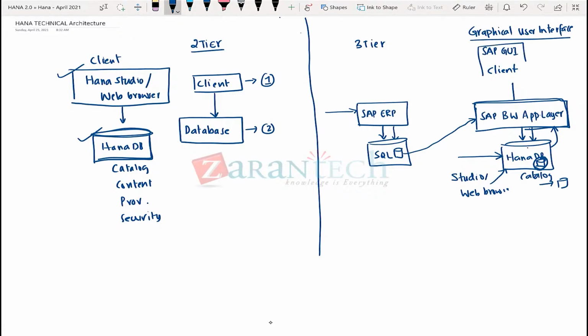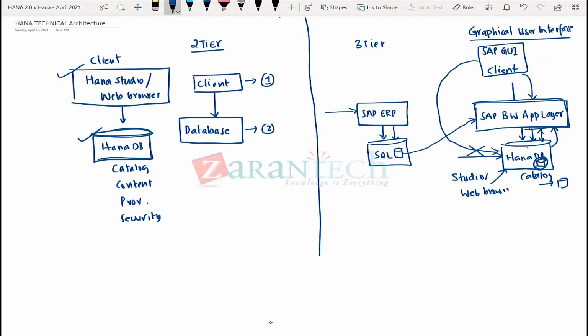When you log into this client, it asks which application you are logging into. I will give the system credentials to log into this BW system, which internally will interact with my SAP HANA database. In this case, you do not have direct permission to reach out. You cannot take this client, bypass everything, and go directly to your HANA database.